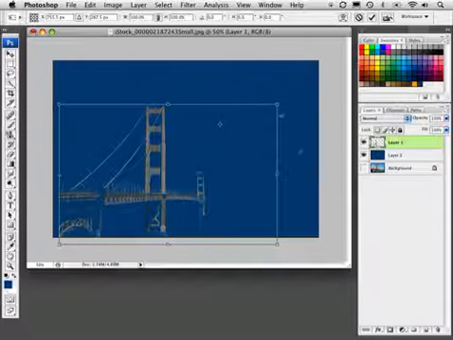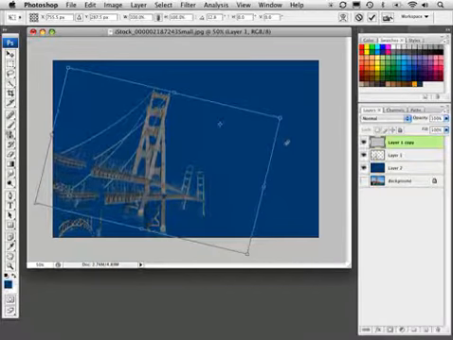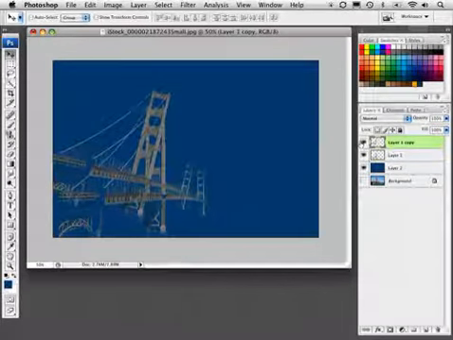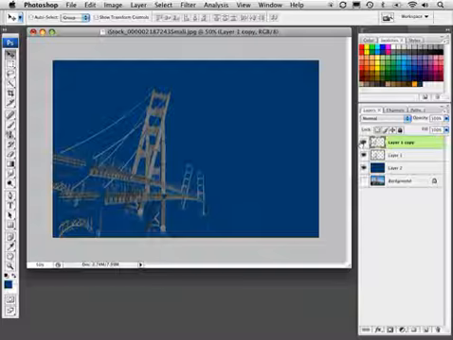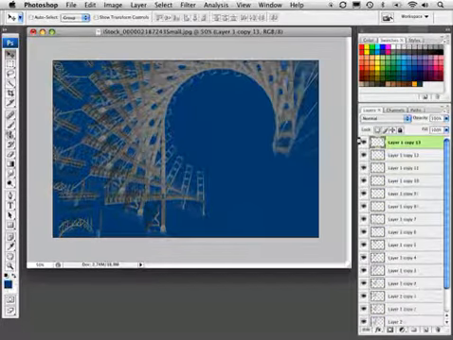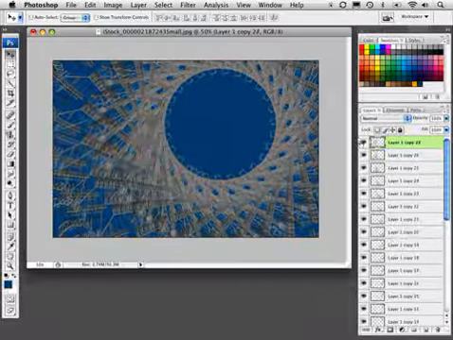And then I'm just going to go outside this area, and you notice I get the little bent arrows. I'm just going to nudge this around to about that point there. And I'm going to press Enter. Now I'm going to hold down those same keys, but this time I'm going to add the Shift to it. So we're going to have Shift Option Command, that would be Shift Alt Control, and then I'm going to press the letter T over and over again until we get all the way around the circle here, as you can see. And we'll stop right about there.